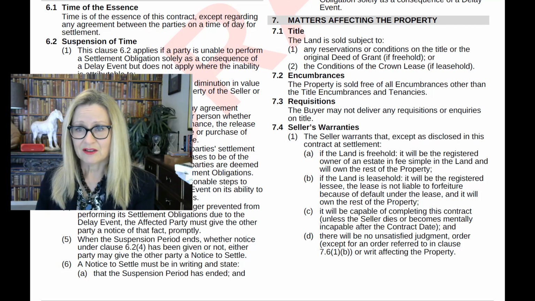And the purchaser found out and decided to back out on the basis that 7.41A had been breached, and it had, literally, because they hadn't disclosed the fact that they were always intending to transfer the lot into just the one seller's name. And so as contracted, both of the sellers were on title, but at settlement, the people that had contracted to sell the property were not the registered owners of the estate in fee simple. It was just one of the sellers at that point that was the registered owner of the fee simple, and the court construed the term very strictly. The buyer could back out on the basis that that clause had been breached.